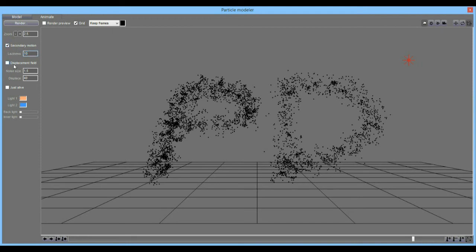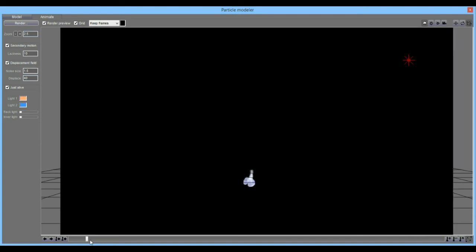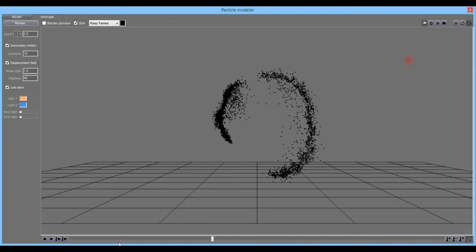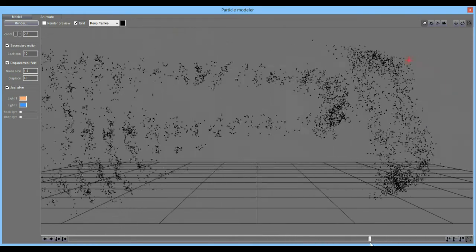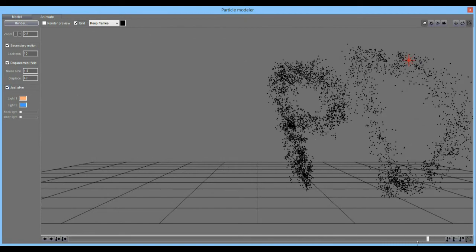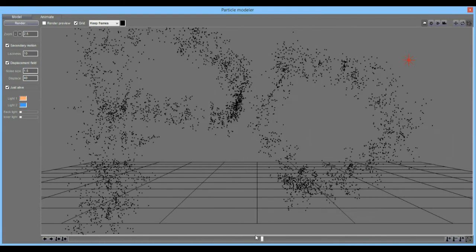So let's go and add this, enable displacement map, enable Just Alive, and do a little bit of a render preview on that. Perhaps go to the first one and see what it does. Now look at how it's deforming it as it's coming to us. The inner parts are being dragged much faster. If we don't do the render preview, you can see how it's totally deforming it here, and then at the end it has a secondary, or the Just Alive movement, like Brownian motion. So that will be an interesting one.